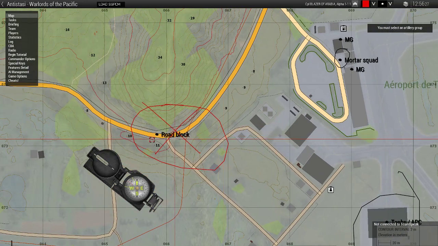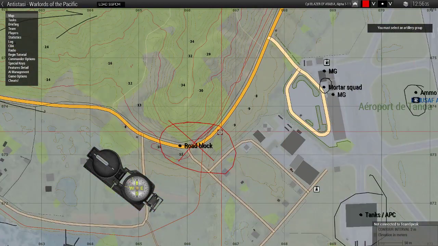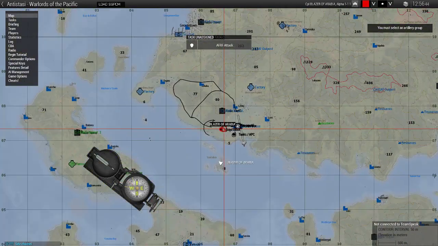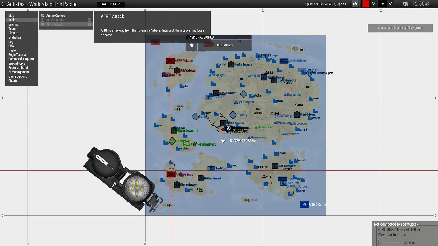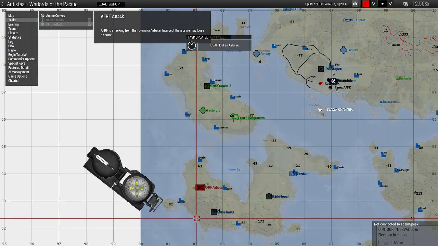Your second objective, as soon as you take out this roadblock, is that you need to hit this mortar squad really, really fast. If you don't attack the mortar squad, they're just going to... Okay, sorry about that. Attack destination update. Let's see. Yep, they're attacking an airbase. I'll teleport there in a second.